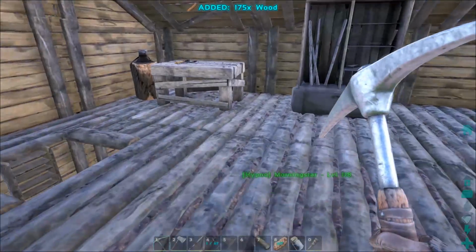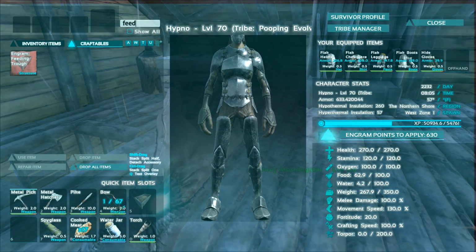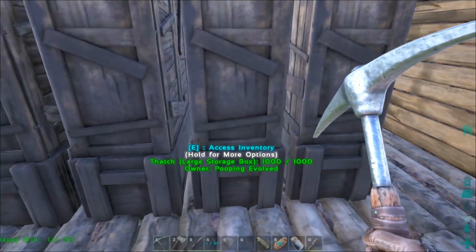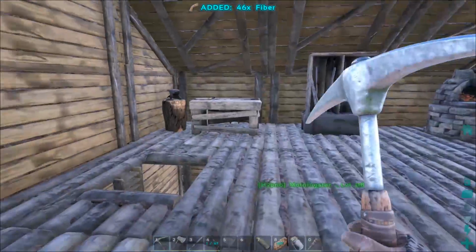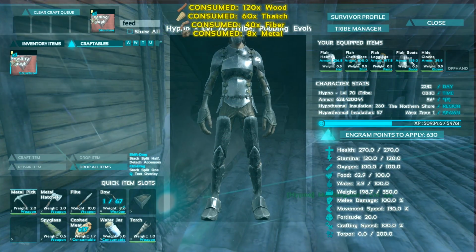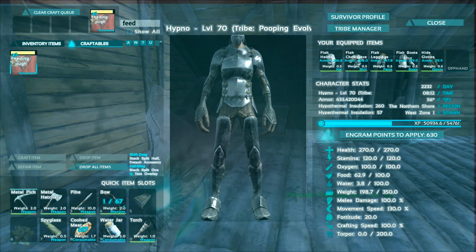Alright, I guess we'll go look at the recipe. Alright, so we're doing feeding trough. Ah, it is fiber. Okay. I thought there might have been fiber in there, but I wasn't sure. Fiber. And a little fiber. Alright. Feeding trough. There we go. Craft item. Sweet. Okay. So, feeding trough, yeah, that will feed all nearby animals.